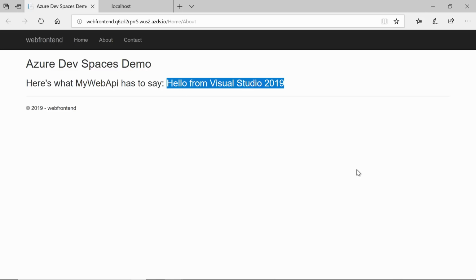It's a very, very fast debugging experience, lots of great team functionality as well, so that if I wanted to make these changes isolated from the rest of my team, I could do that and still test my service in the context of the broader application. So that's Azure Dev Spaces, which is part of the Visual Studio Tools for Kubernetes, integrated into Visual Studio 2019.